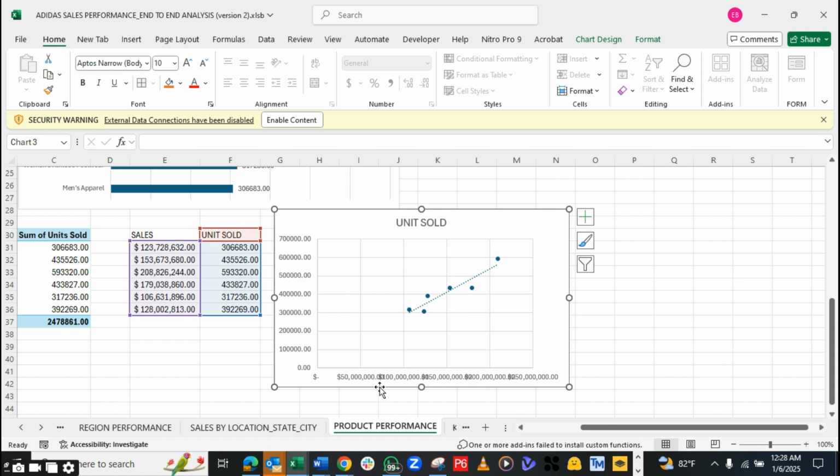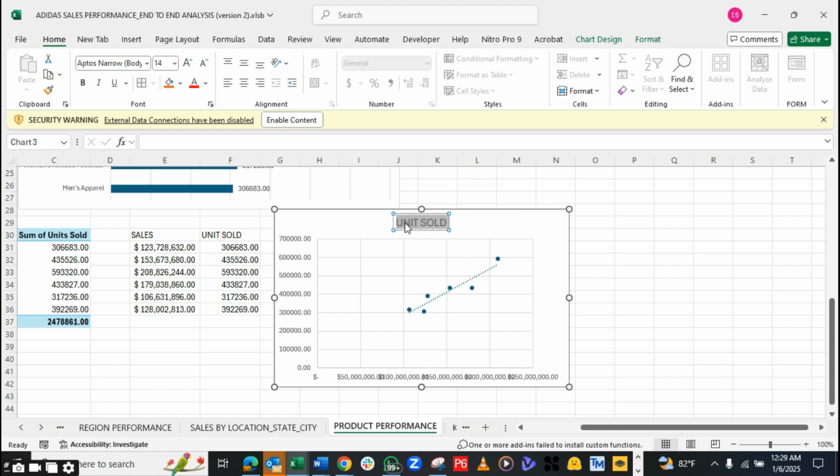So what this means is that as the units increase, the sales, which is the revenue, increases. That is why the trend line is going up, telling you that as the units increase across the line, the sales also increase. The higher the unit, the higher the sales. That is just the interpretation. That's why you can have your line progressing forward. You see that now?